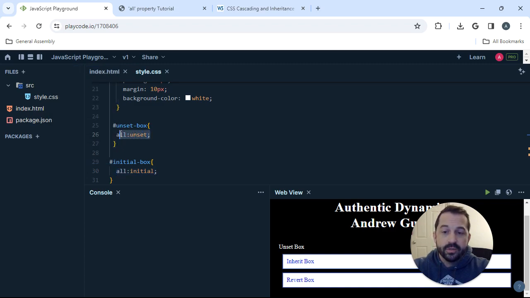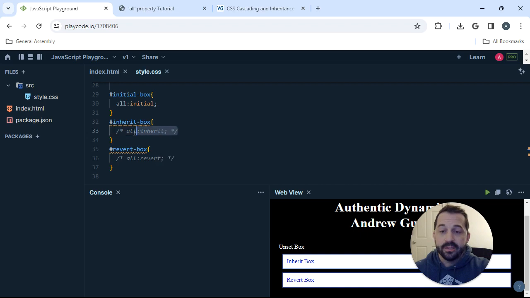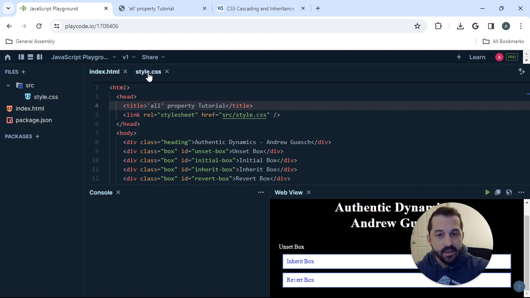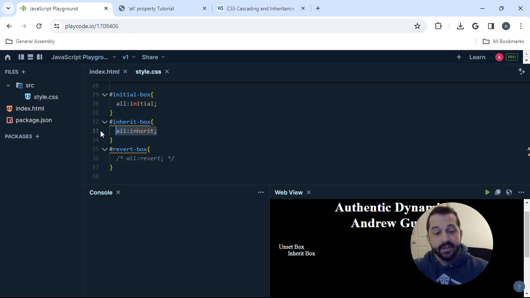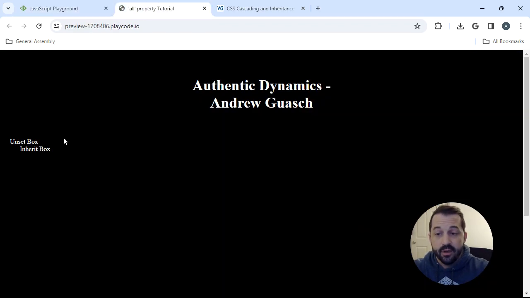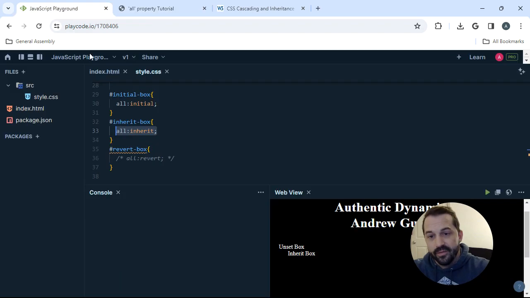We'll go ahead and we'll set the inherit box to inherit, being that this is just a container within the body itself. Can anybody guess what this is going to do here? If anybody guessed that it's simply just going to be the text itself without any other, the font size is obviously the difference here along with the centering of it.